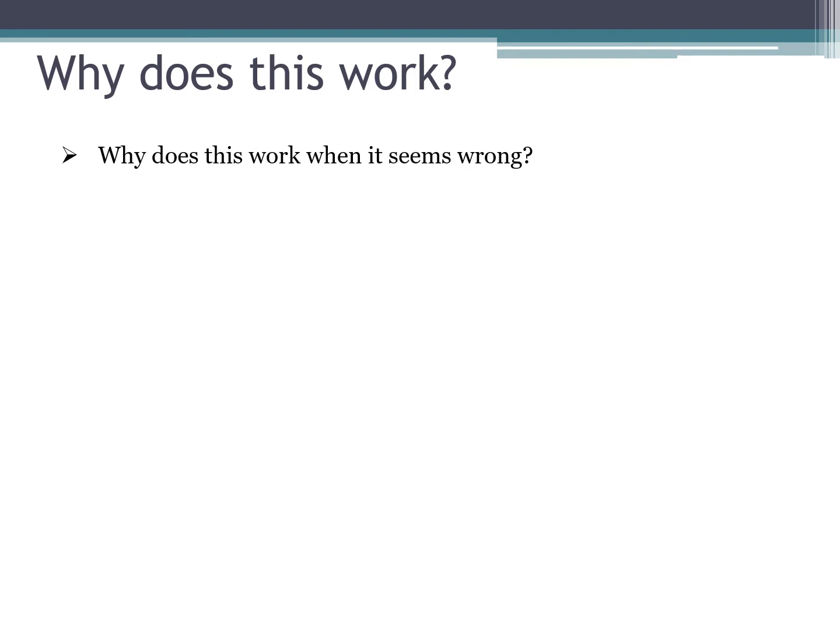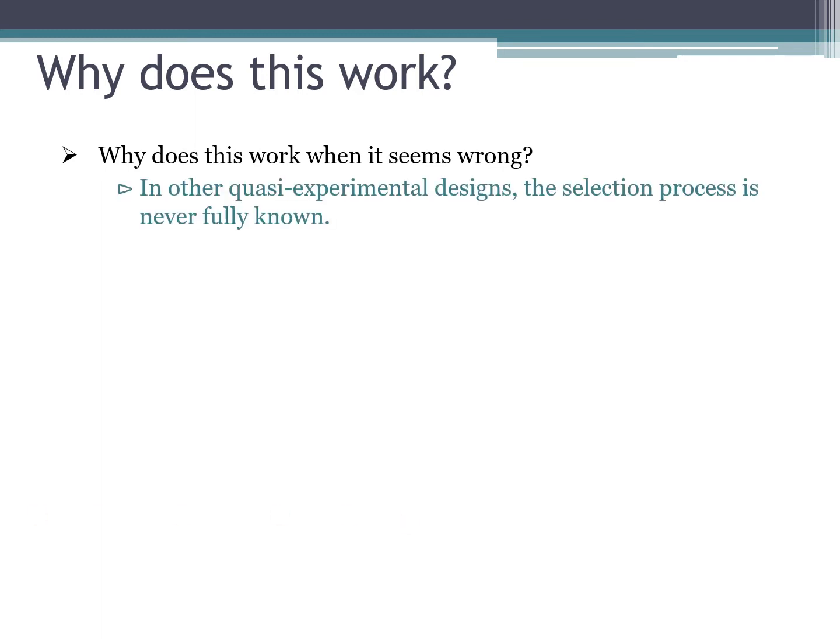So you still might be wondering, but why does this work? It just seems very strange to be imposing some sort of systematic bias by purposefully placing those with high levels of the pretreatment measure of the outcome into the treatment group. Well, let me review this again, because I think this is what's most critical in understanding regression discontinuity.